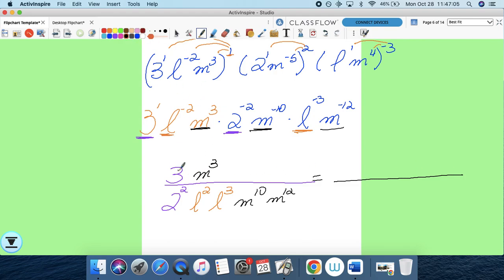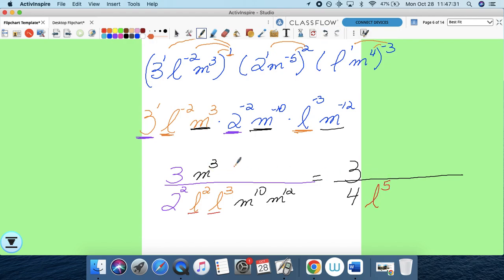Let's take care of this. Let's take care of the coefficients. Well, that's just a 3, does nothing. And 2 to the second power is just 4. Can I simplify 3/4 any further? No. Let's take care of the L's. There's L to the second power and L to the third power. We can keep the base, add the exponents, and 2 plus 3 is 5. Right, so make that a little prettier. L to the fifth power.